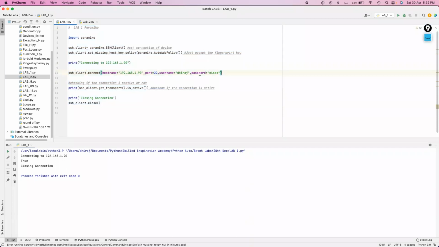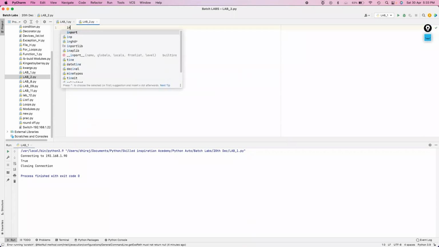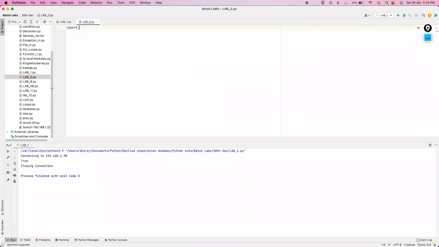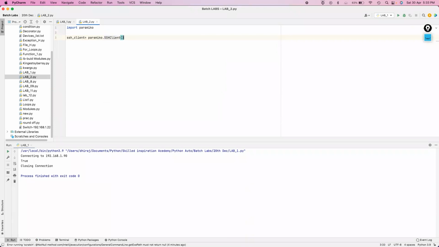Now I don't want to give my input like this. Because that's why we are using kwargs, it is very difficult to write one thing over here and then pass it to this and all. So we'll do a simple thing now. Import Paramiko. Here I'll create the same SSH client object; you can give any name, but I use the same name just to remember: paramiko.SSHClient. So guys, side by side, just revise your concept here.